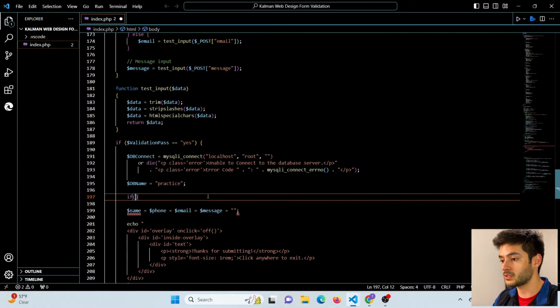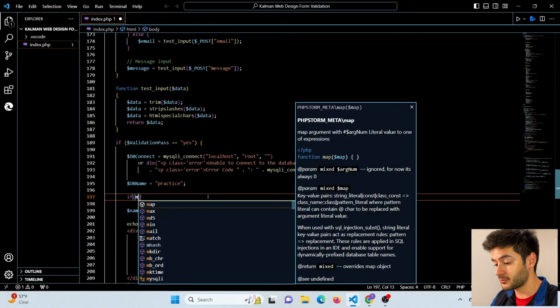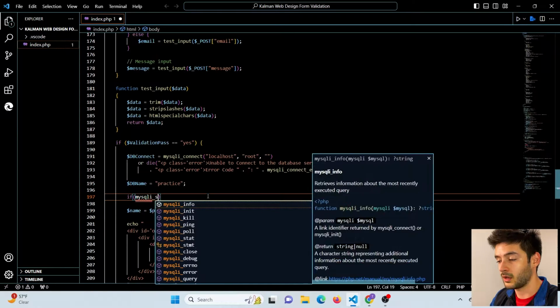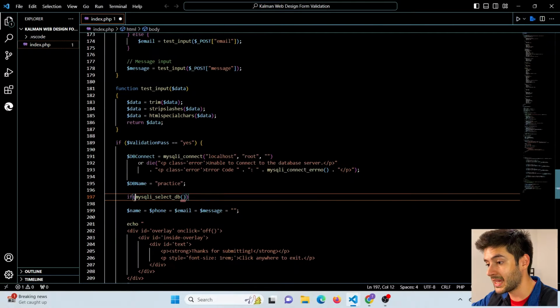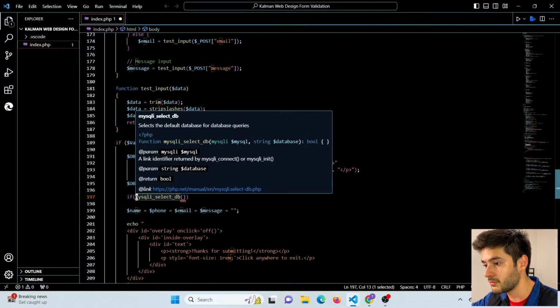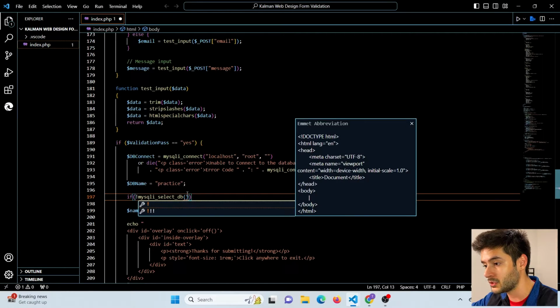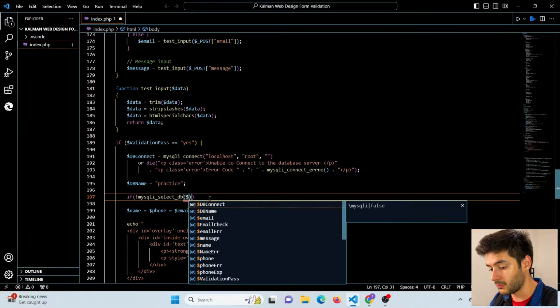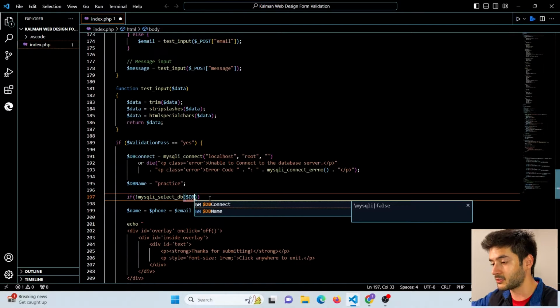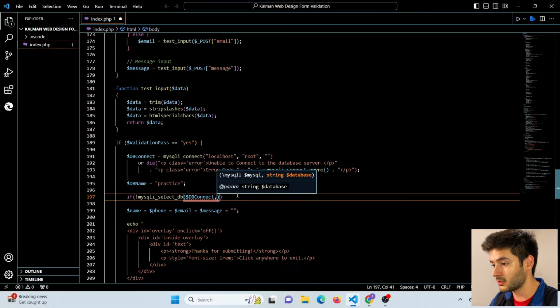So what we need to do is set up our if statement. So now we need to specify mysqli_select_db here. And now we want to actually add an exclamation point in front of this, because if it is not able to connect, we want to run the code inside of our if statement. And now we want to insert the variable that we used for our database connect. So we're going to go ahead and add that right here. And then we're also going to add our database.